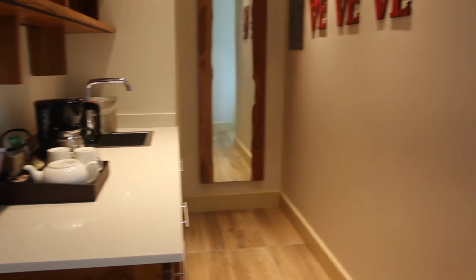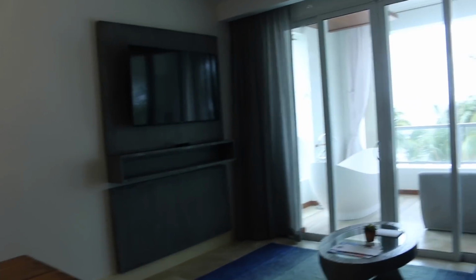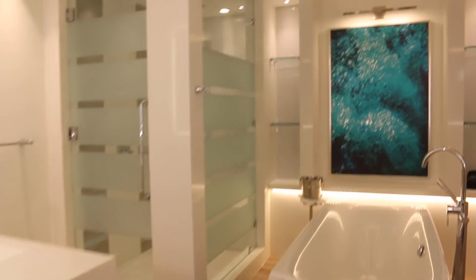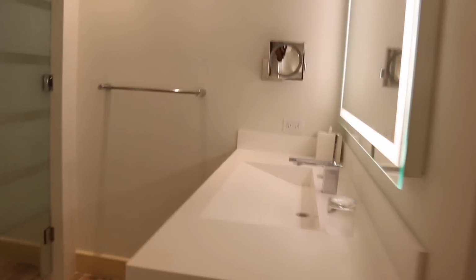Okay, so when you walk in, you have this cute little kitchenette area, and you have a great living area with the TV where you can access all of your dining options and other amenities on the resort. This is the bedroom, which faces out directly to the patio. And then the bathroom is an awesome size. I always get ready in these makeup vanities. Closet is great. And then check out this master suite bathroom. Two big sinks, amazing soaking tub, plenty of room in here.